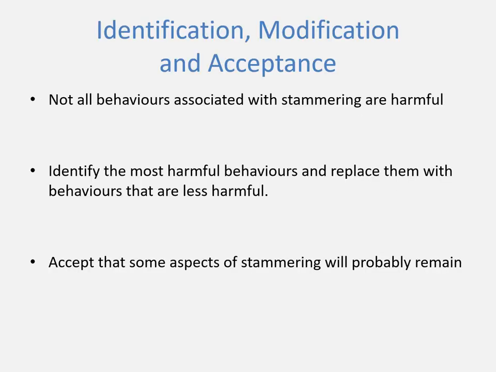Van Riper noted that one of the curious features in the stutterer's perception of his stuttering is his tendency to lump together a host of disparate behaviours, ranging all the way from nose wrinkling to saying ah, ah, ah, and to call that lump stuttering or stammering. In fact, the words stuttering or stammering, if you live in England, refer to a wide variety of associated behaviours, some of which are more problematic than others, and some of which are easier to modify than others. And somewhat surprisingly, most people who stammer or stutter are relatively unaware of the specific behaviours that they produce when they do so.